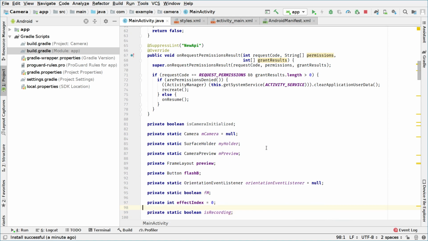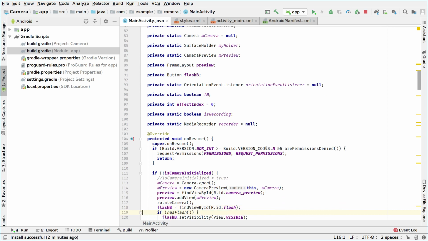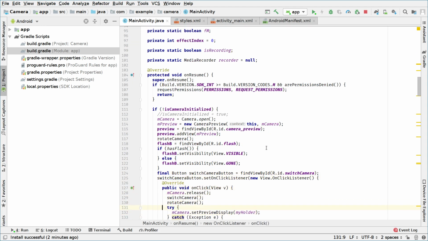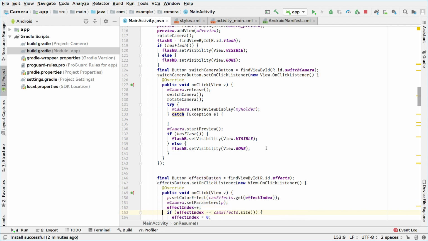The first thing we want to work on will be the onResume method. The first thing we have in onResume is the permission check, which is okay. The next thing is we check if the camera is initialized or not. What we have to do here is clean up all this code.